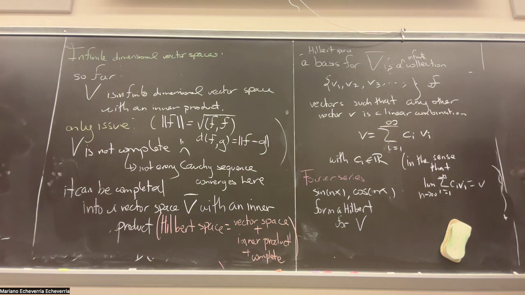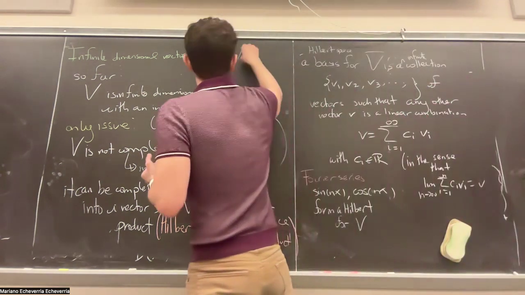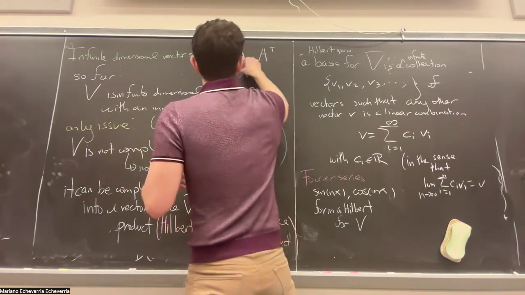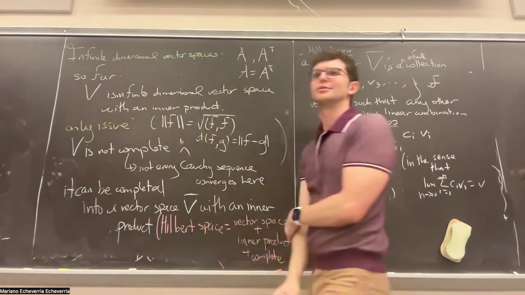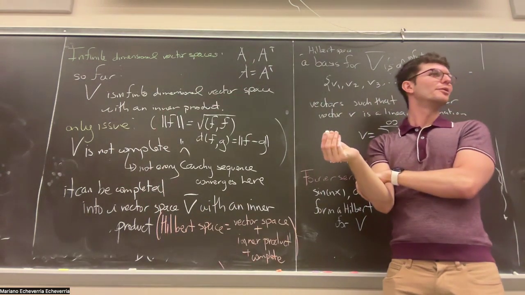Okay, so next time I'll tell you a little bit about how you can solve the wave equation, and I'll also talk about the transpose of an operator, because that's a very important concept. When you have a matrix and take its transpose, you can ask whether the matrix equals its transpose, which means it is symmetric. And that's one of the best kinds of matrices you could ever have.